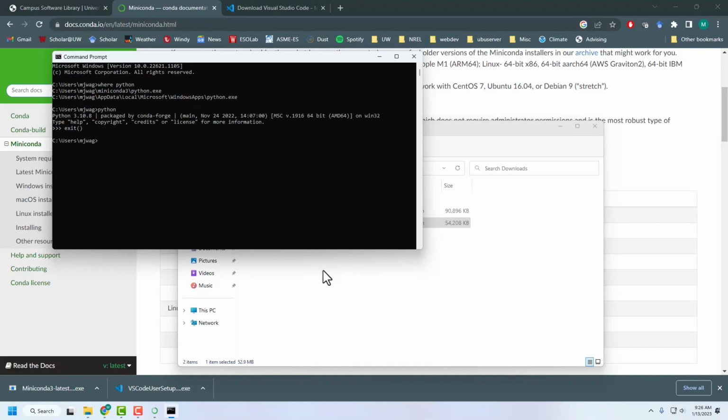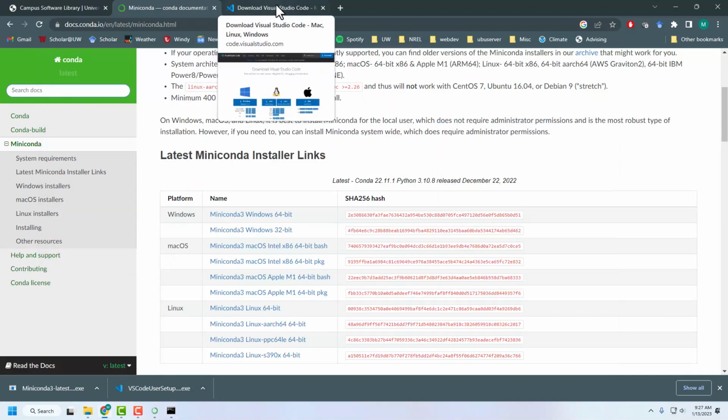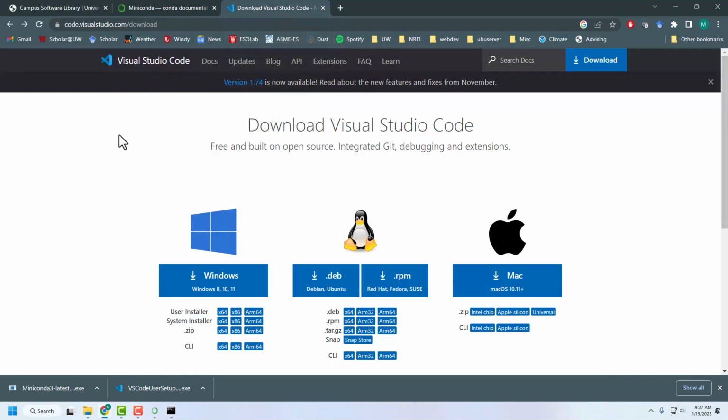The next thing is going to be to install Visual Studio. We need to download Visual Studio Code, or VSCode. So be careful, there's two versions of Visual Studio that people confuse. There's Visual Studio, the proper development environment, and then there's VSCode. VSCode is a free open source development environment that you can download. So if you search for VSCode, go to the download page, you'll see that there's different download options. We'll go for the Windows, and we want to go for the user installer. So you can either click the main one or click the x64 version of your user installer.